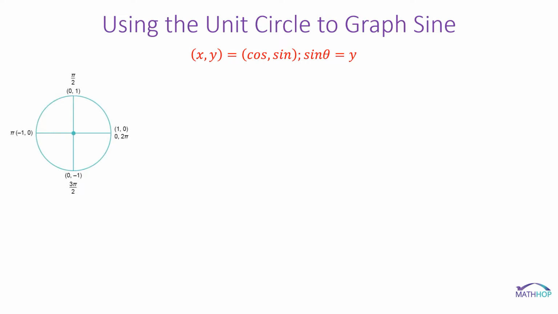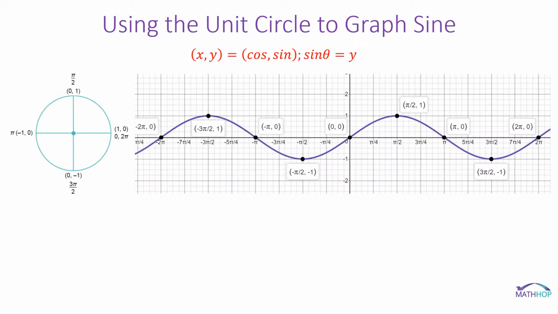And let's put a more detailed sine graph up, and let's look at the relationship here. So I said that the sine values are your y coordinates. Therefore, we should be able to look at the unit circle, like right here at 0 radians or 0 degrees, and we see that at 0 we have the point 1, 0.